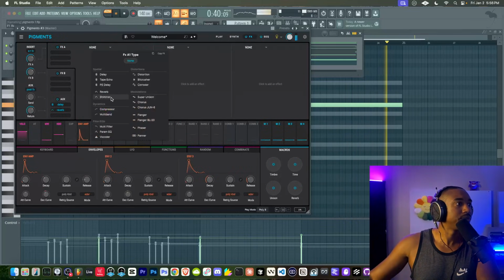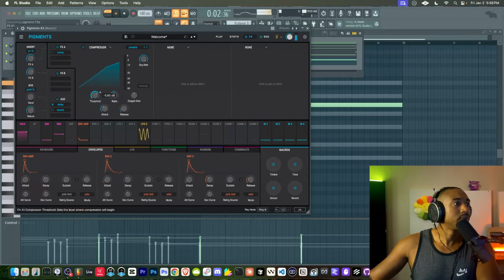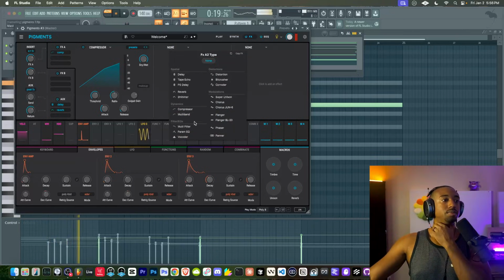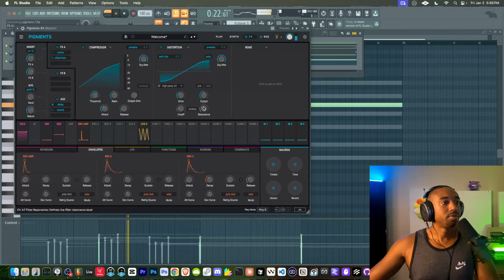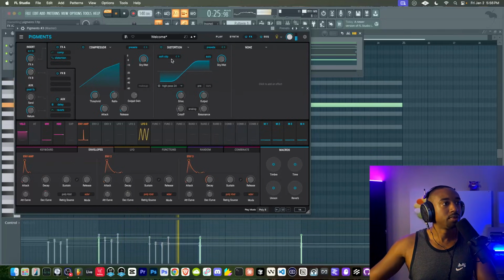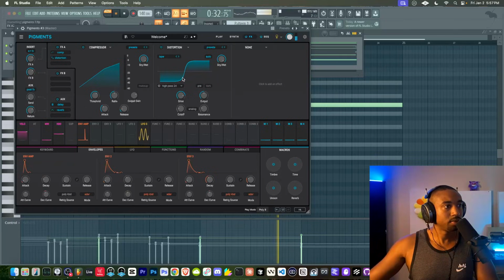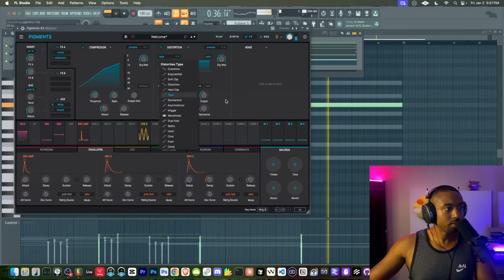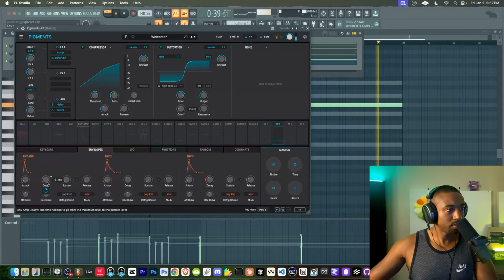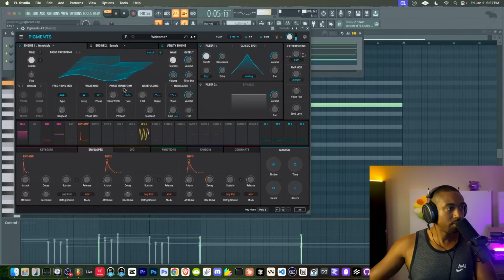Let's add some compression here. We need some kind of distortion. Let's try different waveforms.